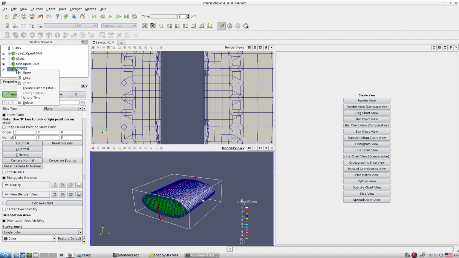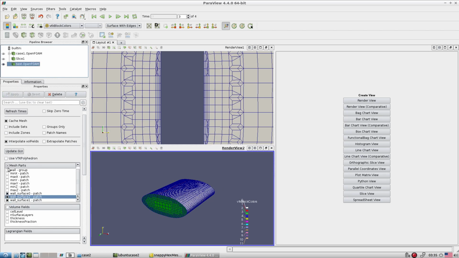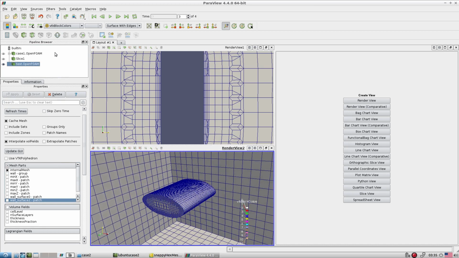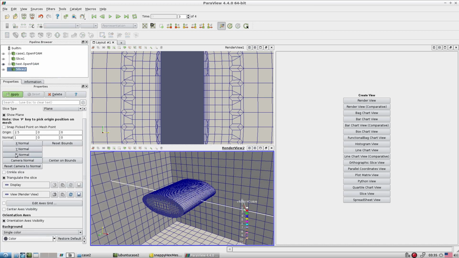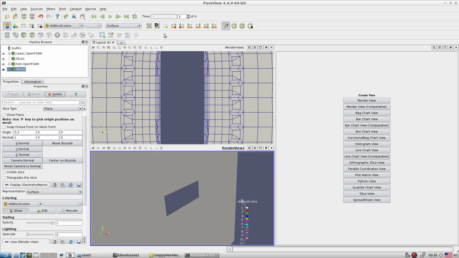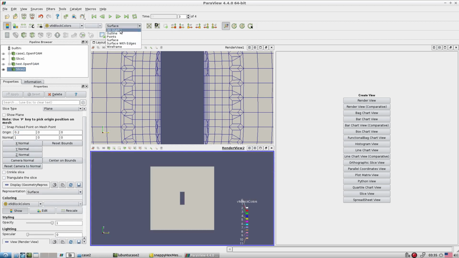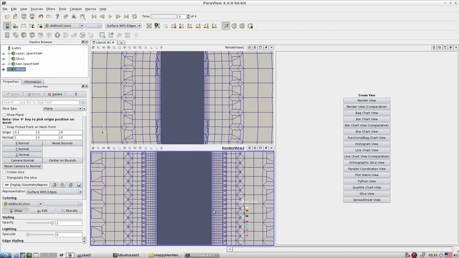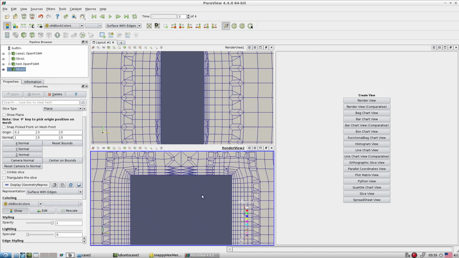Okay, first let me activate the internal part, then we are able to cut the mesh. Okay, so this is our internal mesh, and we want to cut the domain at locations, without triangulating the surface, and this is what we want to see. Okay, so at different locations we have different elements.